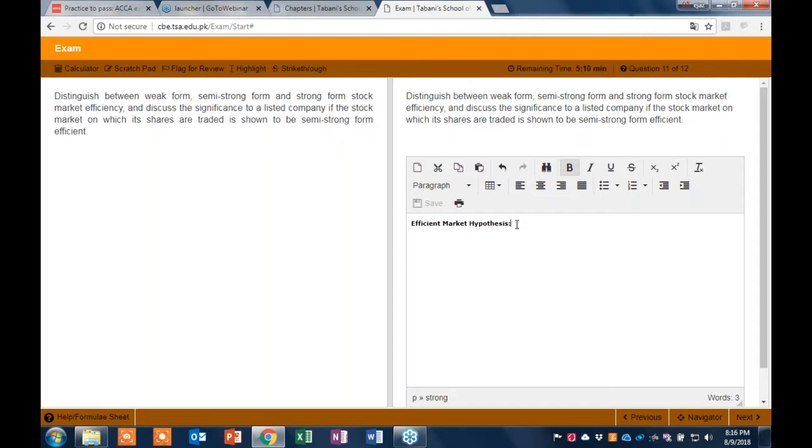So no one with publicly available information will be able to gain from that information. You can't say, I have come to know something that everybody knows, and I'll still buy the share at a lower price, and when the people in the stock market come to know about that public information, the price will go up, I will sell the share and gain from it. No. The moment you get that information which is publicly available, everybody else is going to get that, and the stock market prices will just immediately go up. And the moment you buy that share, you'll already get it for a higher price if that information is positive. So you won't be able to gain from any publicly available information.